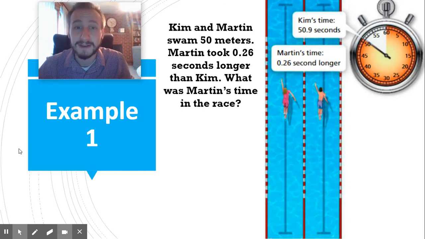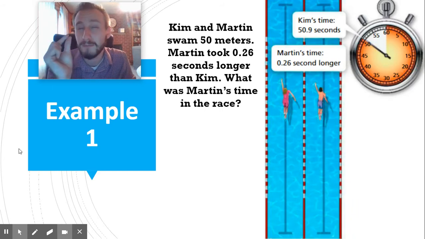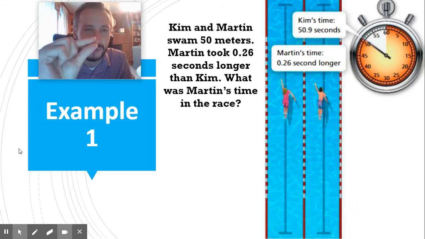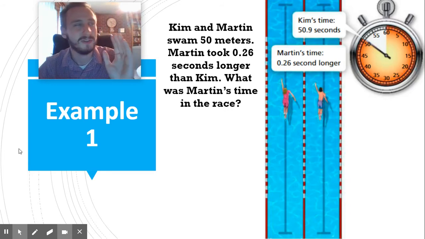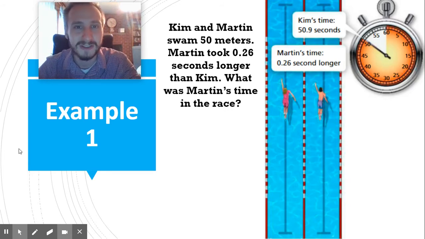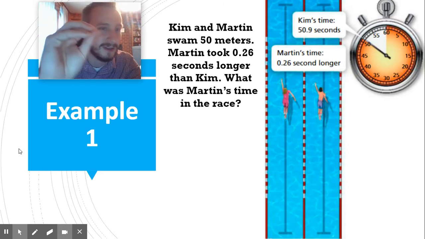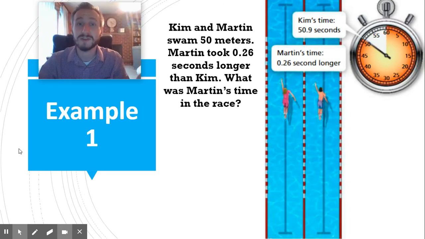Maybe you've seen them compete, and they are swimming and swimming, and they're so close, and they touch the wall, and sometimes when they touch the wall, the other competitors are touching the wall milliseconds, and I'm saying super, super small amounts of difference. So let's say Michael Phelps touches the wall and he finishes the race. Ryan Lochte might be a millisecond after him, which is awesome, right? So it's very important that we work with these decimal seconds. So we work with these seconds that are in decimals, small, small numbers, and sometimes we're adding and subtracting. So let's look at this example.